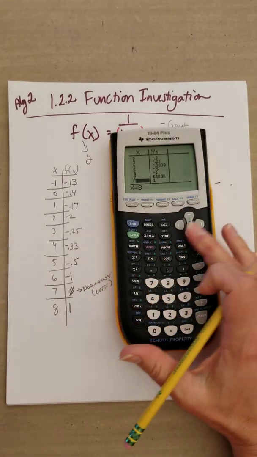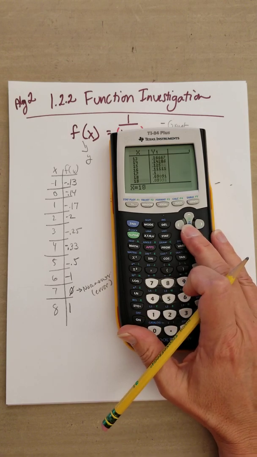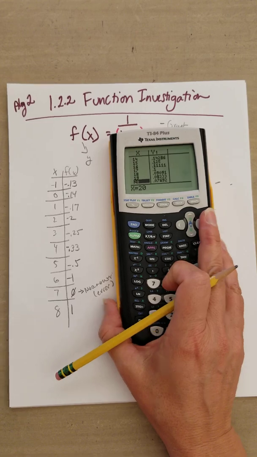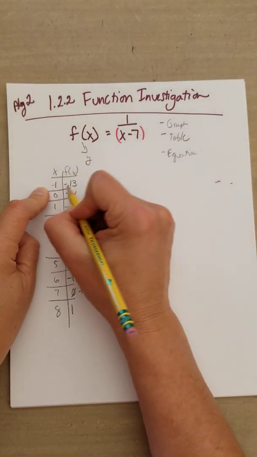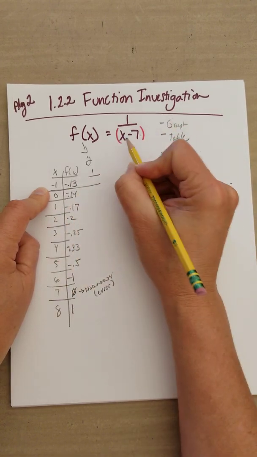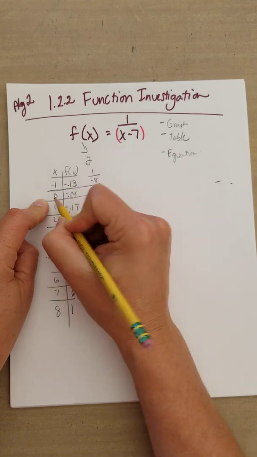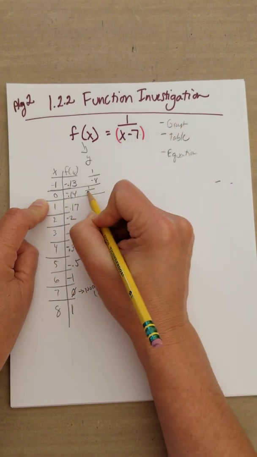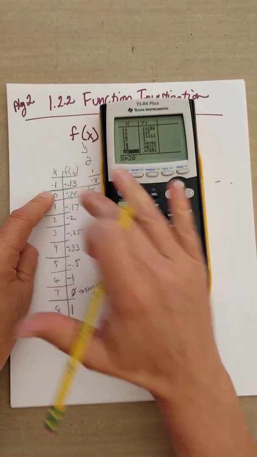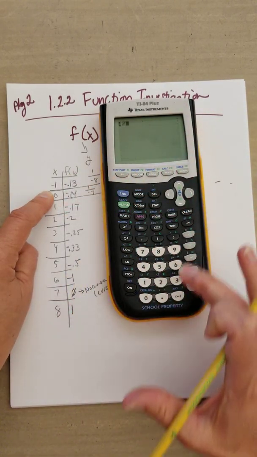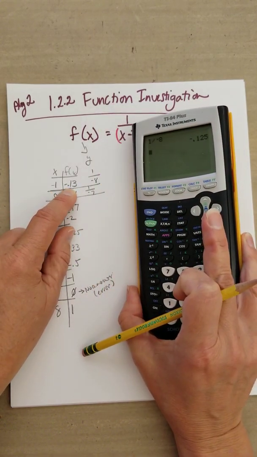And then you guys see that if I keep going down, it's going 1/2, and it's getting smaller and smaller and smaller. It looks like it's getting closer to 0. Now, if you actually did the math in here, this should totally make sense because, like for this guy right here, it'd be 1 over -1 minus 7, that's -8. This guy should make even more sense. 1 over 0 minus 7 is -7. All right, so if I look at 1 over -8, I get -0.125, which I rounded to that.